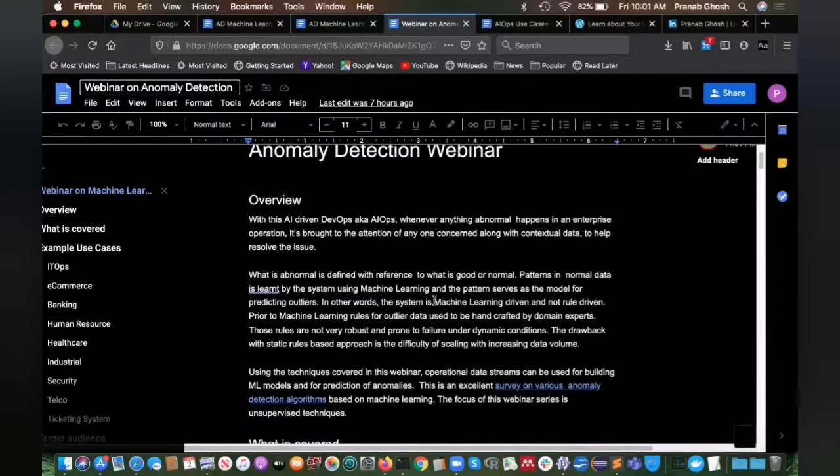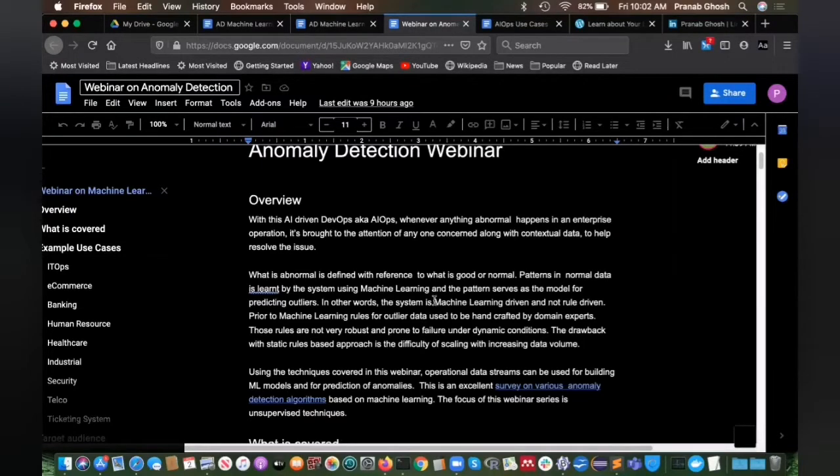So what exactly do we mean by anomaly detection? Unfortunately, it's an area of machine learning which doesn't get the attention that it deserves, but it's something that comes up all the time in real life, based on my experience.